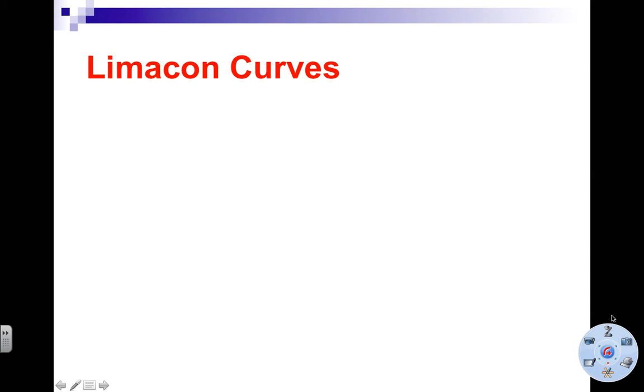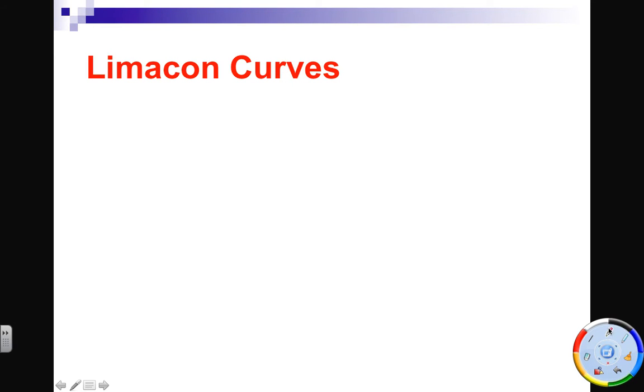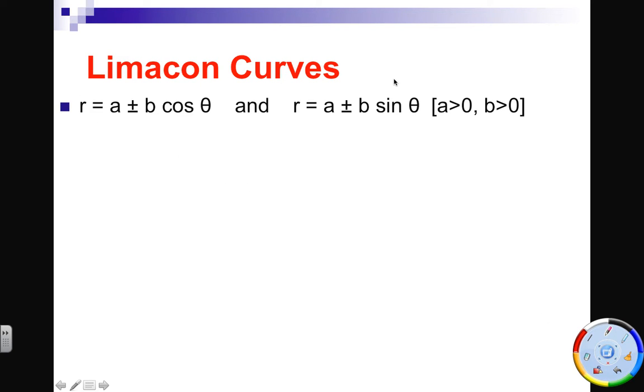All right, the next type of function or equations that we're dealing with are this new word for us. This is Limaçon. And if you looked in your textbooks, some textbooks do, some textbooks don't, this has like a little curly Q thing. I think it's either that way or the other way. It doesn't matter to me, really. I just don't have that symbol on my computer. So this is a Limaçon curve, and Limaçon curves look like this.